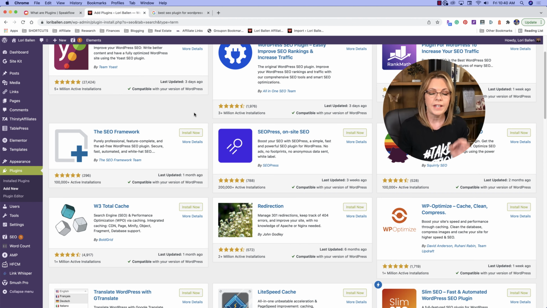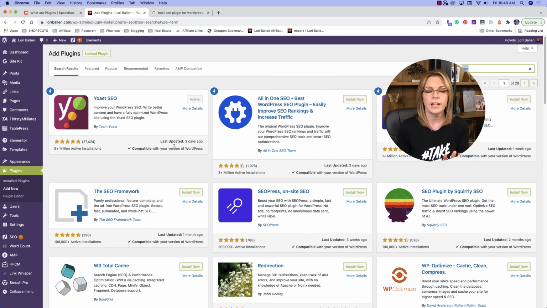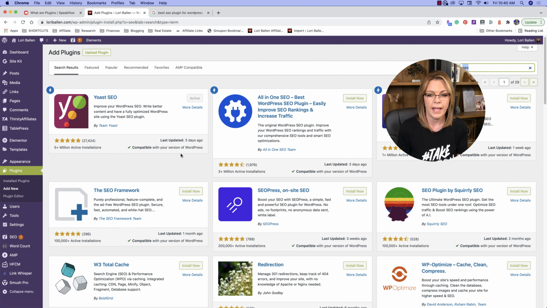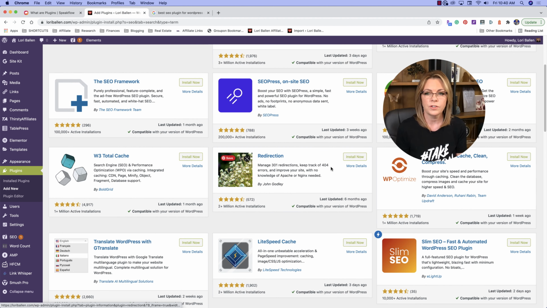So now we're going to look at how to install your plugin. So if you are installing it right here from the WordPress platform, all you have to do is come over here and click install now. So I'm just going to go ahead and take this one. So for example, this plugin adds a little redirect option on a blog post or an article. So if somebody lands on this page, I really want them to go to this page instead, this redirection plugin will allow that to take place.